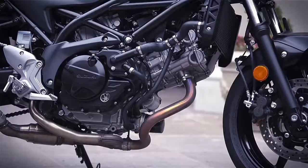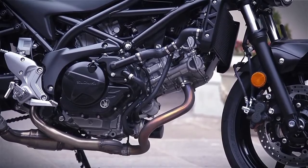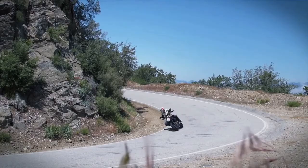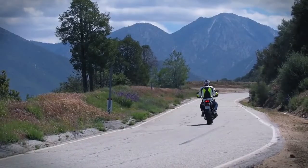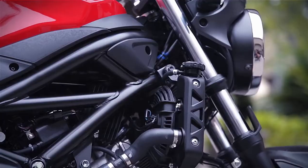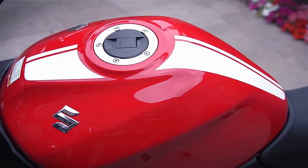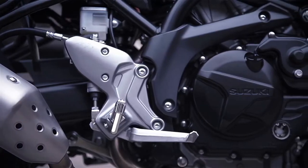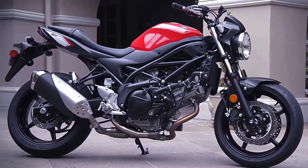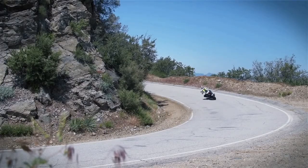But probably the best thing I enjoyed about this bike is just how progressive the power delivery is within the engine, particularly through some of the canyon roads that we were riding today. You just wind it on. There's no hit in the power delivery at all. There's no snatchiness in the throttle delivery. Just a nice cruisy twin-cylinder engine, and off it goes. You can sit there and roll up and down that rev range really easily. You don't have to work the gearbox terribly hard. Being a smaller capacity twin, it doesn't live in the red line like a four-cylinder engine does.